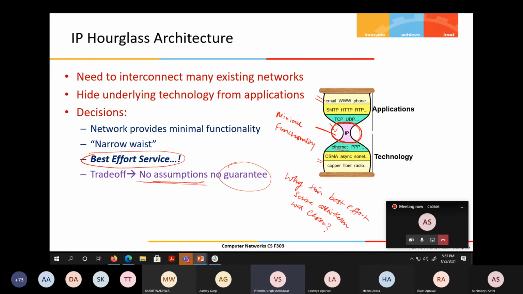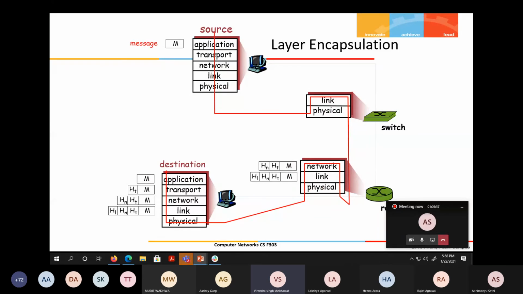I say that I have indirectly already answered it, but you just think of it: why this kind of architecture, why reliability has not been considered, why security has not been considered as a part of the architecture, rather than as part of the applications. So you think of it. Maybe sometime if you have some answer, then I will tell you the exact answer. Okay, so finally we'll just look at this and then we'll rest our lecture.